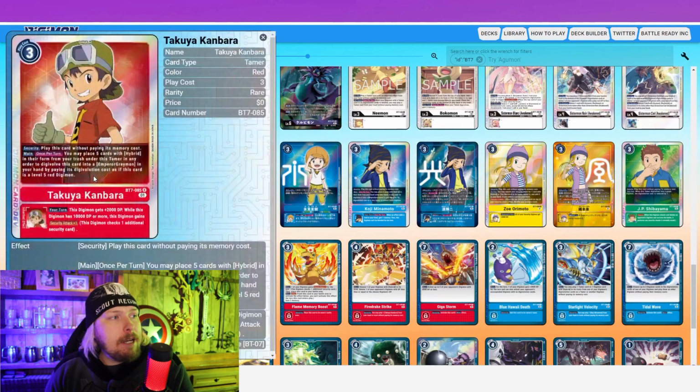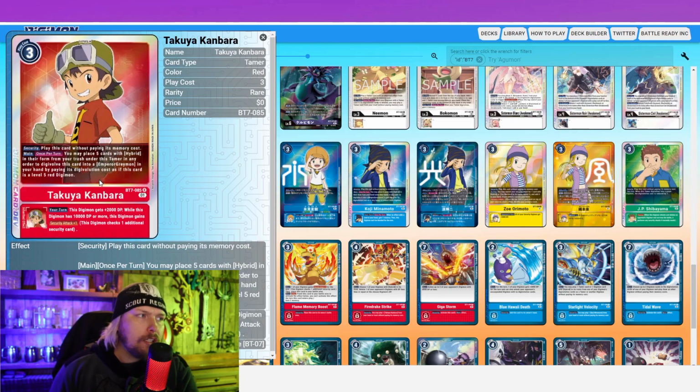Jumping down into our red tamer, though, for the deck, we've got Takuya here. So security, play this card without playing its memory cost, like all tamers. But something new is we now have tamers with inheritables. Since we have all these hybrids now, we've had hybrids in the past, but never any tamers to go with them. Now we finally get the tamers that go specifically with hybrids. But once per turn, you may place 5 cards of hybrid in their form from your trash under this tamer in any order to digivolve this card into Emperor Greymon in your hand by paying its Digivolution cost as if this card was a level 5 red Digimon. So that's really cool. Really good for like mid game.